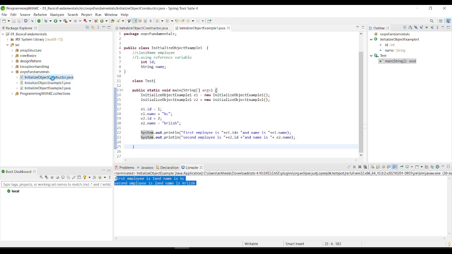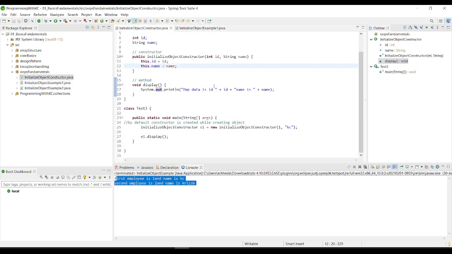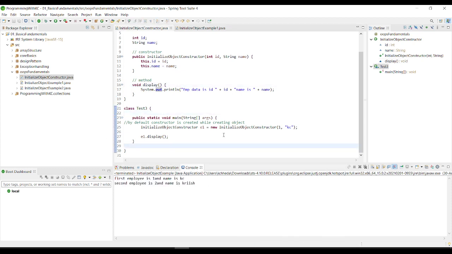So this was basically the procedure. There is some issue in this, so I need to fix that. But for the current output, you can see that only one message was printed, that is employee data 1 and name is equal to KC. So I hope that you understood how we can use the object for the constructor and how we can pass the argument. So we do not have to create the constructor separately. When we create the object, by default it has been created. So this was the concept basically.